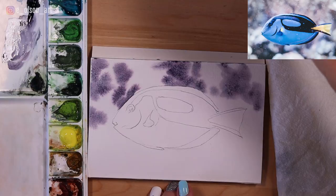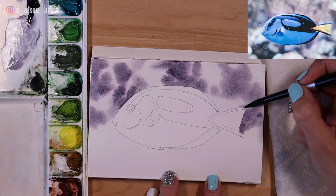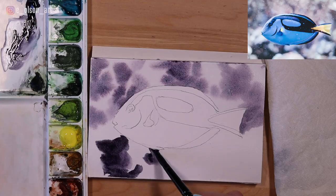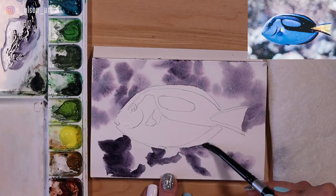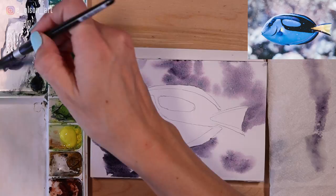You'll want to work quickly so you can apply other colors while the paper is still wet. I'm applying a little bit of Moonglow in a lighter value in certain areas too. You're already beginning to see the separation of colors in that Moonglow paint — you can see hints of teal and gray coming through. At the bottom there's a very strong dark shape below the fish, so I'm starting to add that in, painting the shapes I see in the reference photo with quick swiping motions. You can even blot with the belly side of the brush. I'm rinsing my brush and dabbing on a paper towel to control the water, then softening any edges where the paper began to dry.